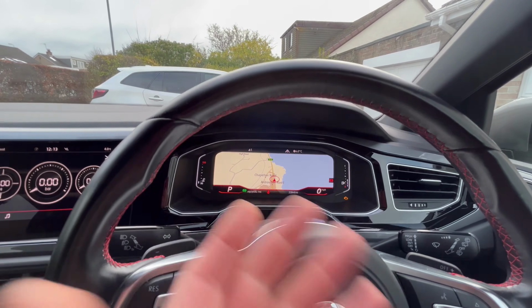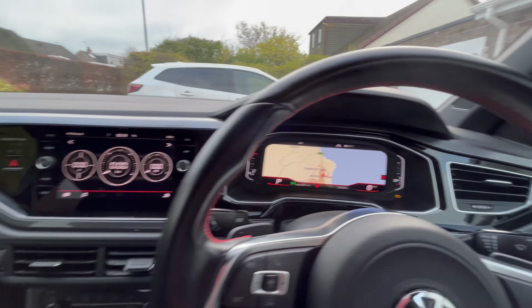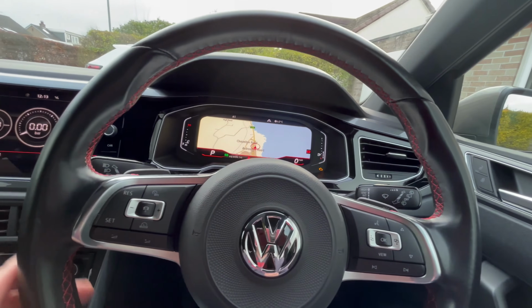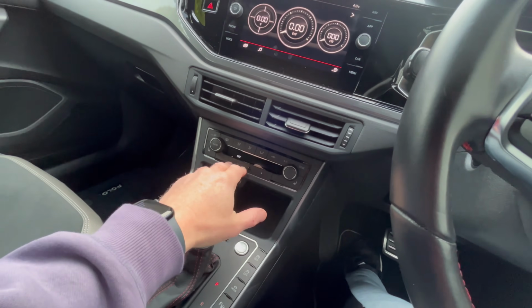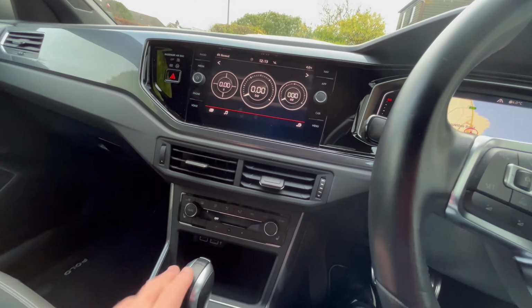I think if you want to find where you're going, obviously a lot of people prefer that one for day-to-day driving. But yeah, just really good. Lovely steering wheel, nicely trimmed in leather, and I like the little bit of red stitching. Again, none of this is particularly worn. Similarly with the gear shift down here, this is all still perfect. Good old-fashioned buttons for your heating control, which is spot on. Your heated seats as well, so none of that trying to get into the menu.